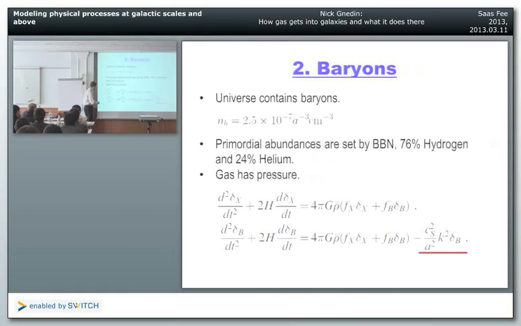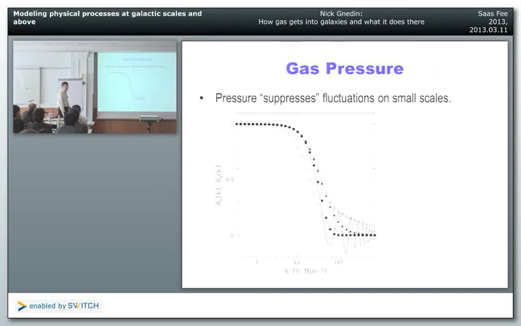So we can now look at those two equations, and they already tell us how baryons and dark matter behave in the linear regime. I can take these two equations, put them on the computer and solve them, and for some histories I get something like this. In this plot, ignore all the symbols. I was just too lazy to redo the plot. What I actually want to show is just this line. It tells you the ratio of baryonic fluctuations versus dark matter fluctuations as a function of wave number at some reasonable time. It's about redshift 3, I think, if I remember correctly.